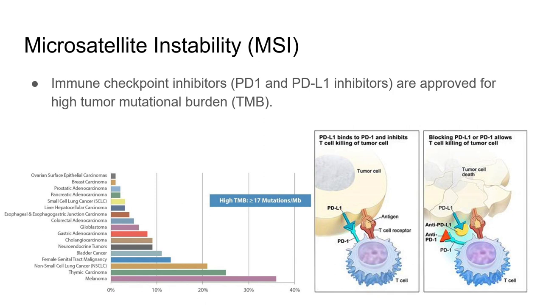The idea is, if a tumor has a high enough mutational burden, it will be producing new antigens for the immune system to recognize. These checkpoint inhibitors assist immune-mediated attack of tumor cells by blocking co-stimulation of PD-1 receptors on cytotoxic T cells. Not all MSI-high colorectal tumors have been responding the same to this drug therapy — not all MSI-high tumors had a high TMB, and in fact MSS patients with tumors have been shown to have high TMB. So now there is a move to base these therapies on high TMB groups rather than MSI-high groups.